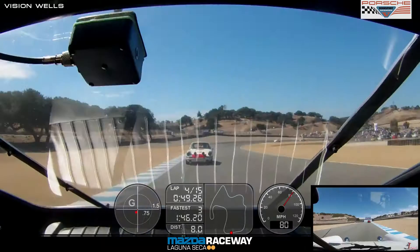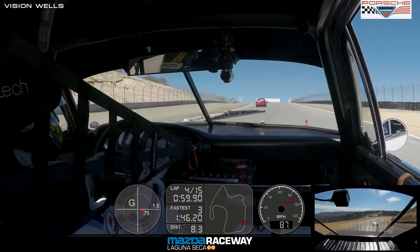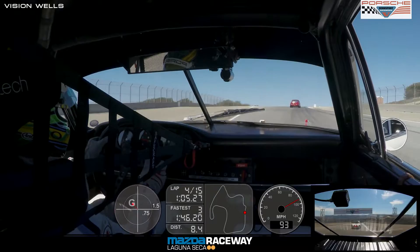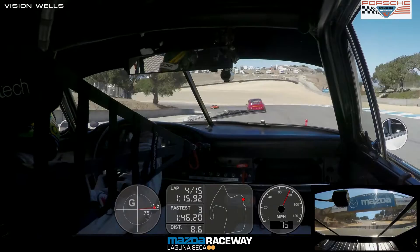That may be a problem for the stewards. Long and Turpins are having a pretty good battle too — Turpins trying to make a move on the inside going up the hill, but can't pull it off. He wants to let Long know he's there as they go through turn 5. Now Turpins has his tires totally warmed up and is feeling much more secure on track. He's got a little bit of motor over Patrick, and I'd be surprised if Patrick could hold him off for the whole race.